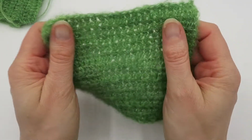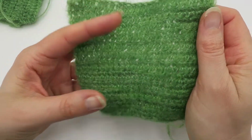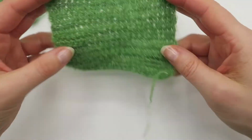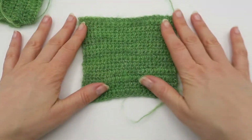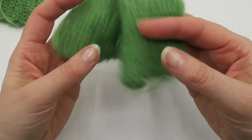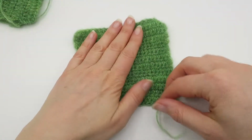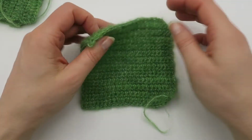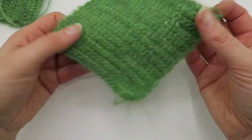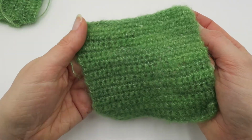So here is a little swatch that I've crocheted up in single crochet, or UK double crochet, and I've used a 3.5mm hook. So you can see it does give quite a nice floaty fabric. I think this kind of yarn is best worked up in a slightly larger hook size, because you're probably going to be making garments or scarves out of it, so you don't really want the fabric to be too stiff.